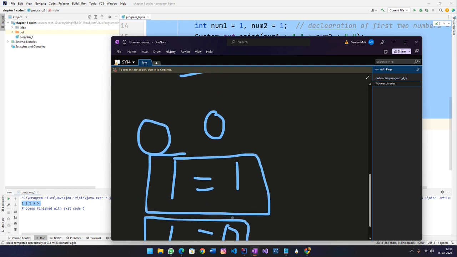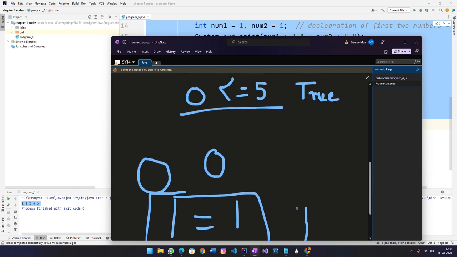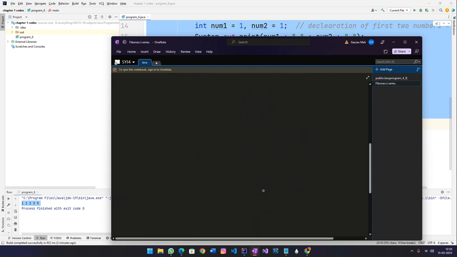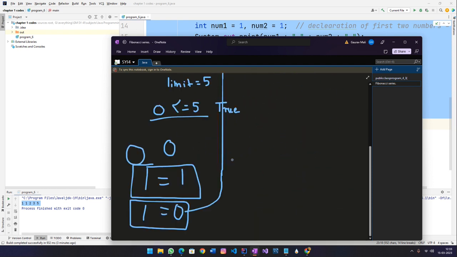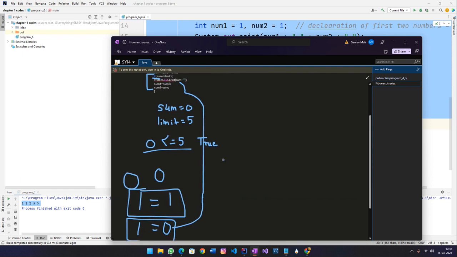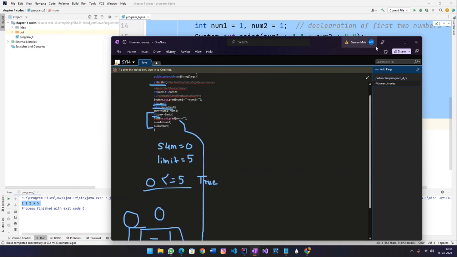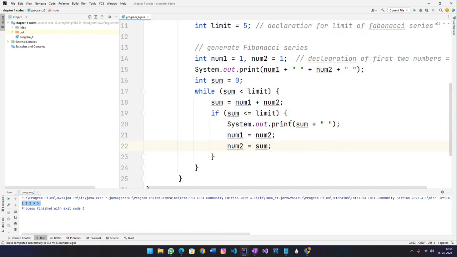Again, now the compiler gets to know this statement as sum equal to 1. Basically, this is the thing. Now what happens?